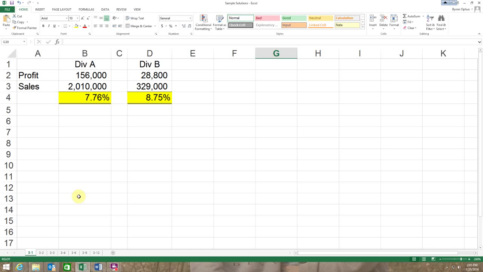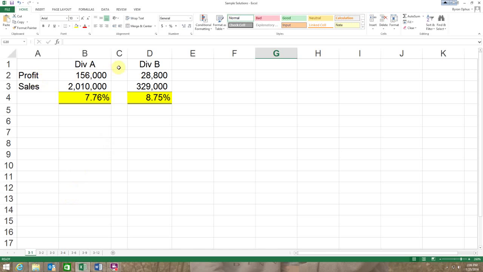Return on sales, or return on anything, when you say return, that's net income basically, right? Or profit. So net income or profit, those two are kind of synonymous, divided by whatever it is. In this case, it's sales. Sometimes we'll have return on assets. Sometimes we'll have return on equity. Return on assets is net income divided by assets, and return on equity is net income divided by equity. And in this case, we have net income or profit divided by sales.